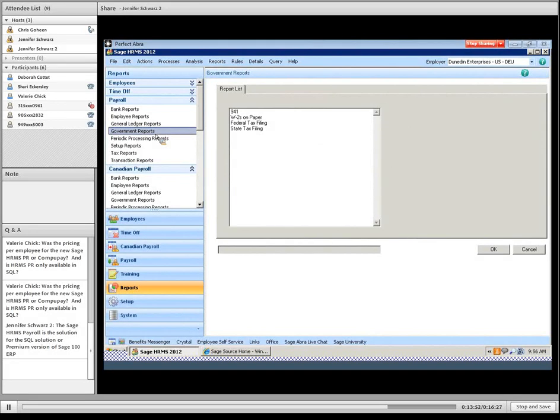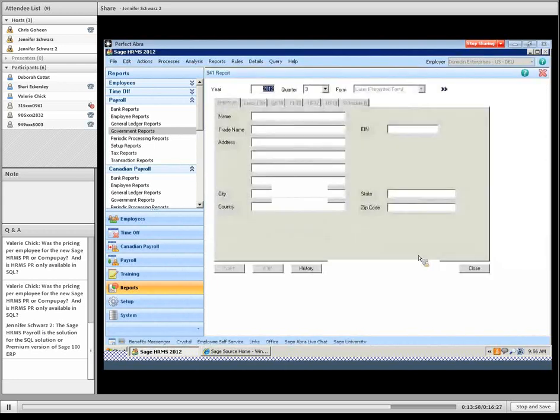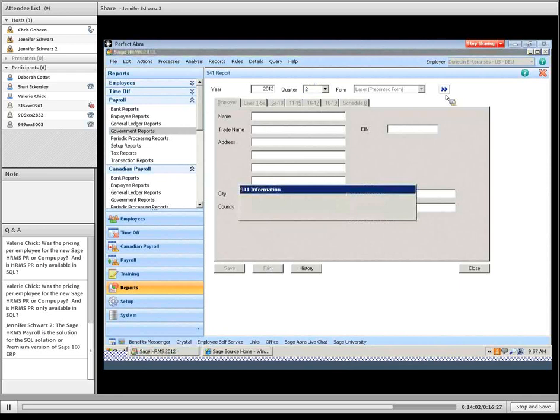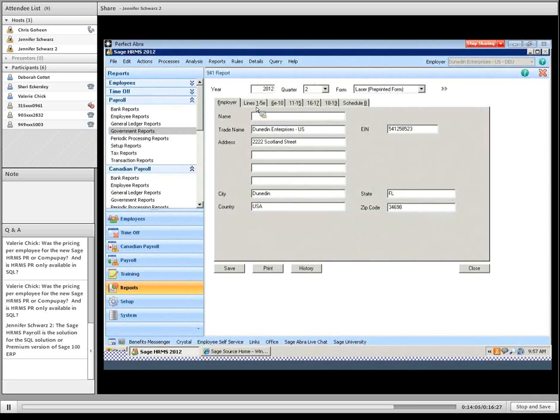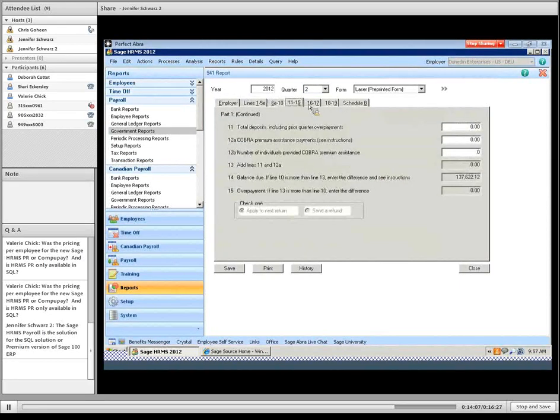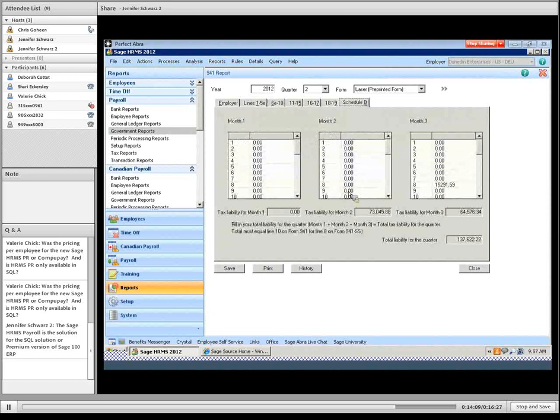So we can come under our government reports, and you can view all of our information in here, such as our 941s for our federal tax filing. So we can select what 941 we want to file, and it will bring all of that information up here on screen for us to review and see our actual filing information. We can actually print a paper copy of this 941 and file it ourselves, or through this print, utilize Atrix to electronically file that on our behalf, and also our remittances to the government agency.